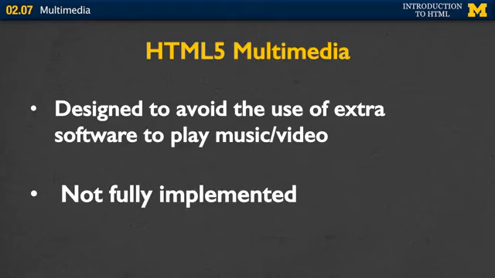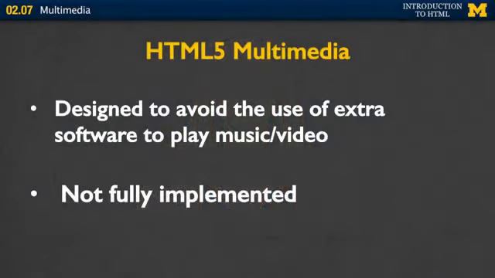Before HTML5, there weren't really any consistent uses of multimedia across all the browsers. So the new HTML5 is designed to avoid having to use plugins or extra software that you don't already have on your machine. It should really be plug and play. If you're going to put in a video, people should just be able to see it without having to download QuickTime or Flash or anything along that line. Now, it's not a fully implemented tag yet, but it's moving very quickly in that direction.